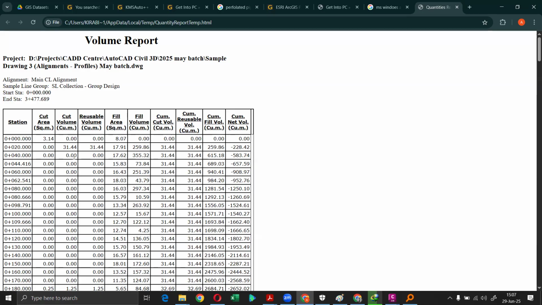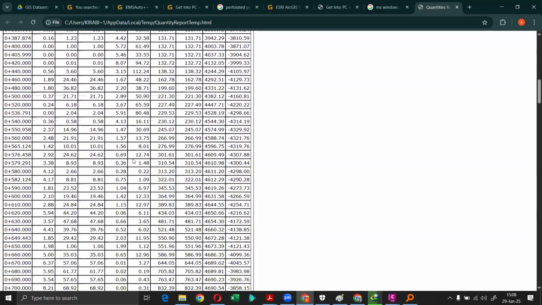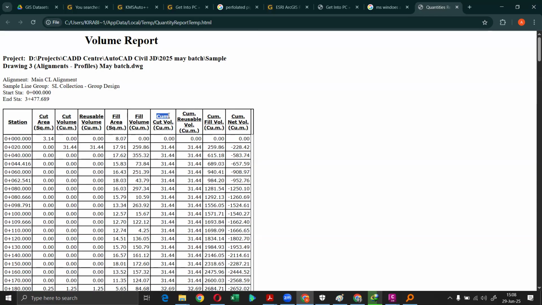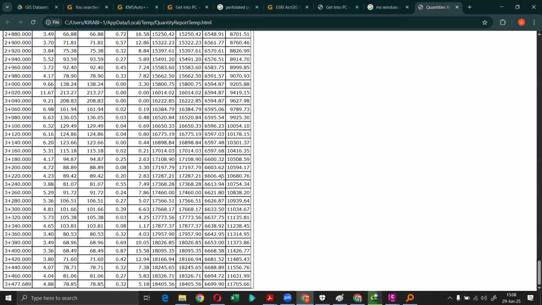Then here you have cut as 0, because I think here you have a lot of fill. This negative is filling. Then it keeps going to give you the details, and then you have the cumulative. You see this? That's as you go along, up to the end of the project. Are we together?